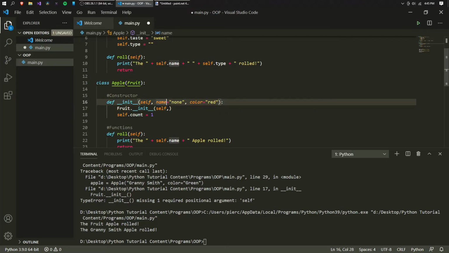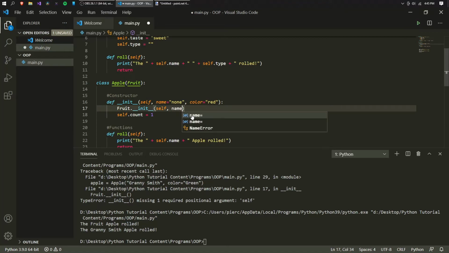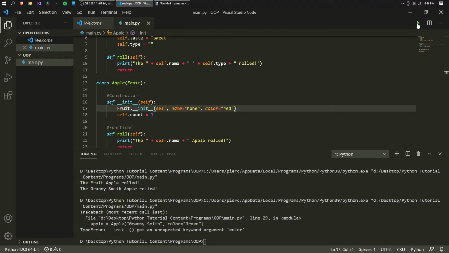We'll do name equals none, and color equals red. So we're going to take this out, and this is by default, it's required.